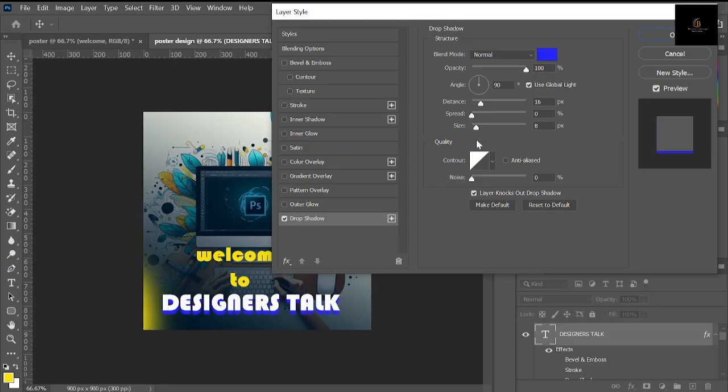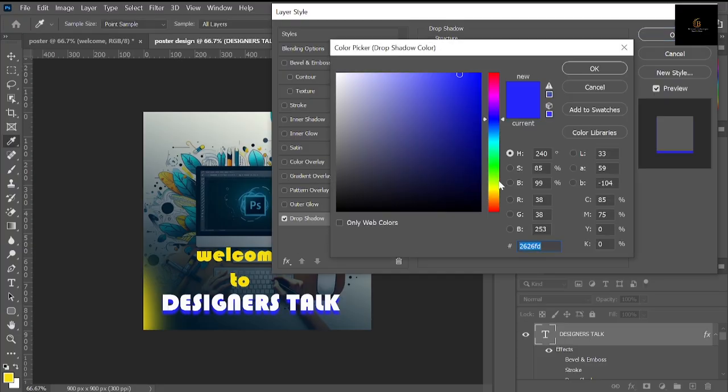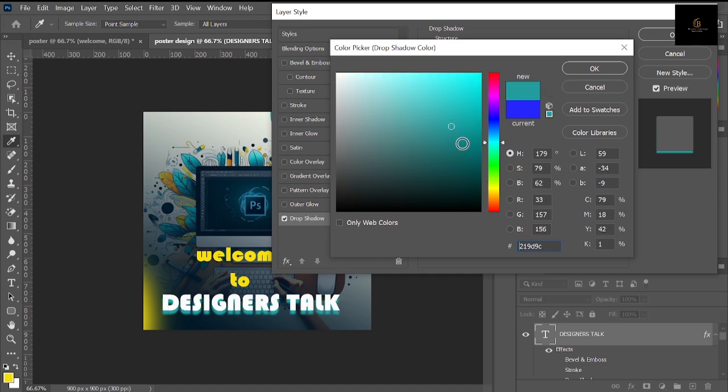Drop shadow, we said the drop shadow is just like duplicating the other shadows, this text on the background. So it's just like it has a shadow. It can appear like a 3D. So you can change the color here. See how your drop shadow can be. Maybe I can put something I can see. So something like that.